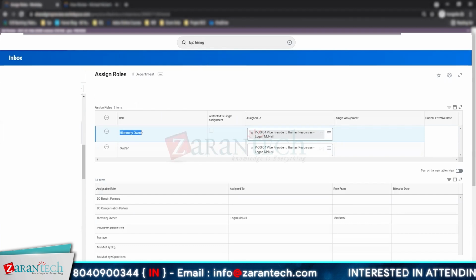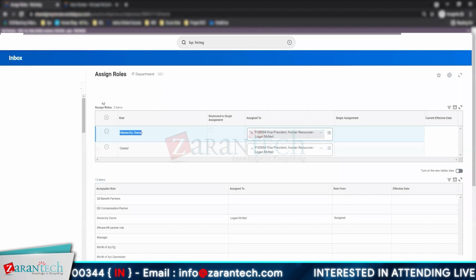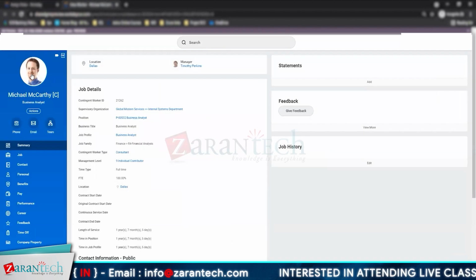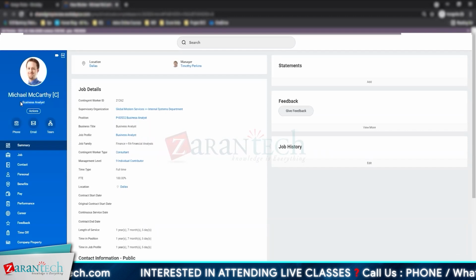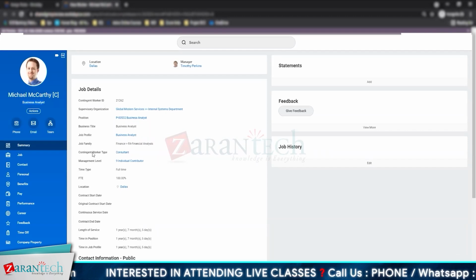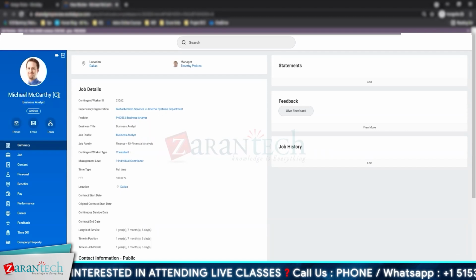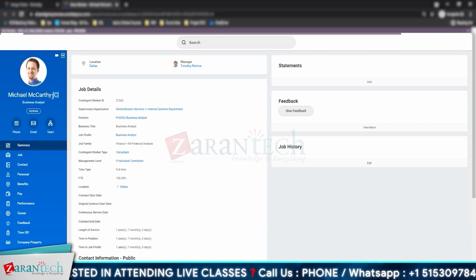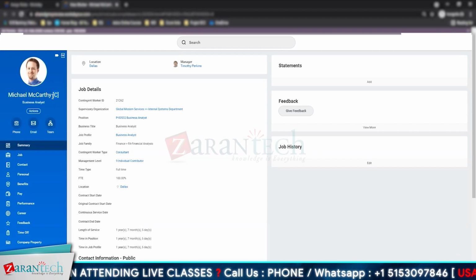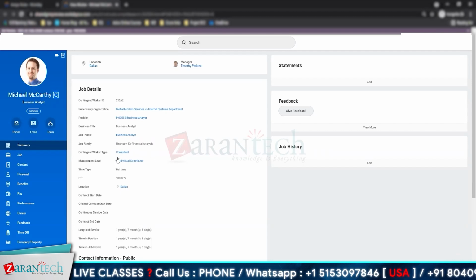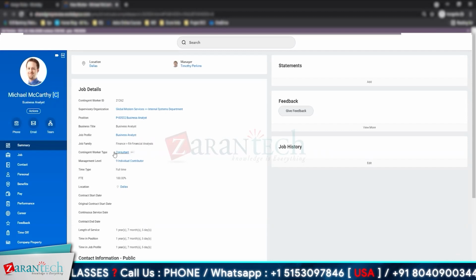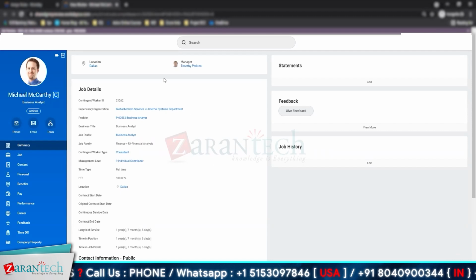Going back to that, we talked about supervisory organization. So you see, Michael is also a worker. His job title is business analyst. He's a consultant. I mentioned that anybody having a C at the end of the name is indicating that he or she is a contractor.